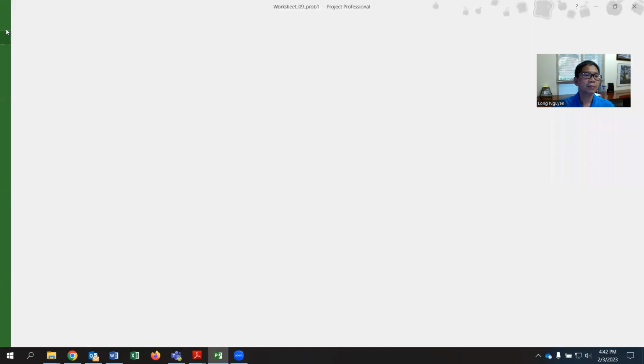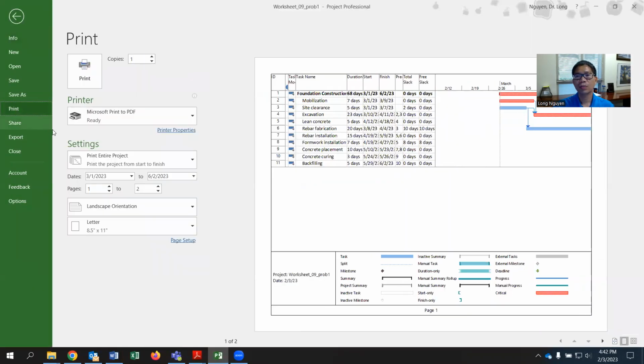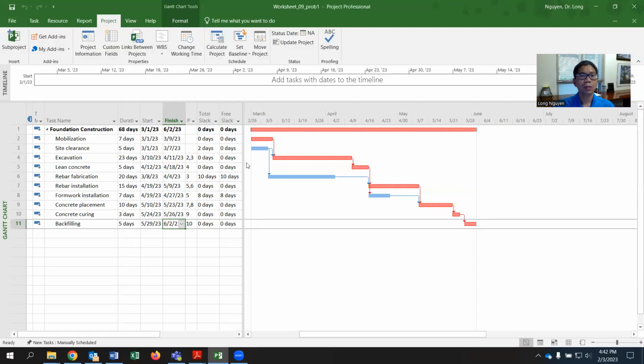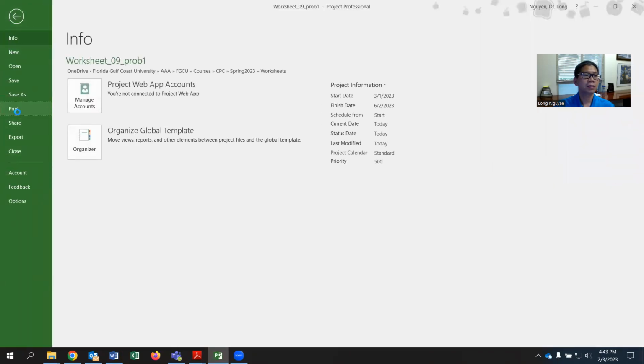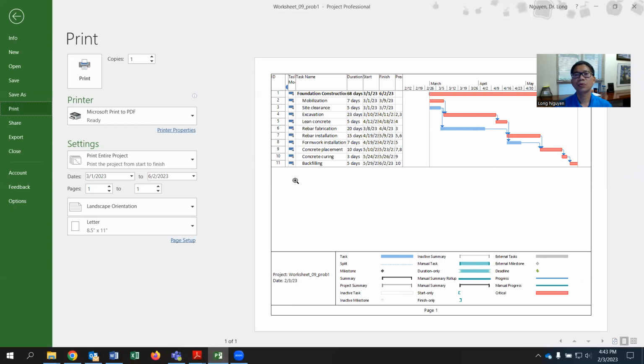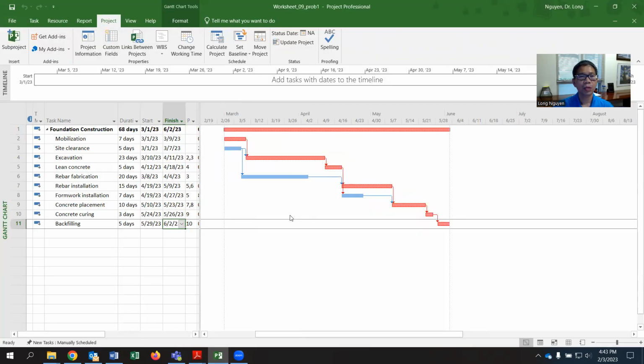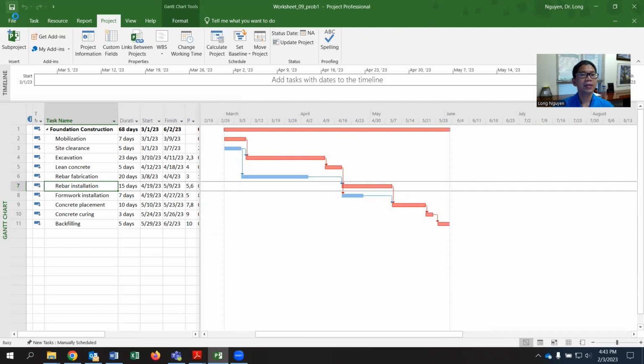And now when you print, let's see how it goes. You see that here? The date changes. So it's not one page yet. So you need to make some adjustment, such as go to here and see, it goes to one page. Okay, so that's what we have for the schedule, and I hope you learn from it and are able to do it with Microsoft Project.